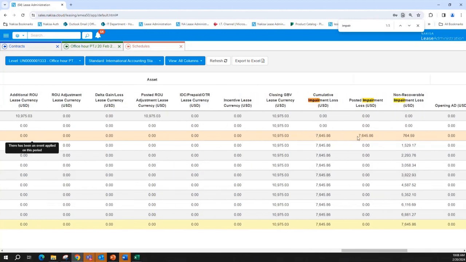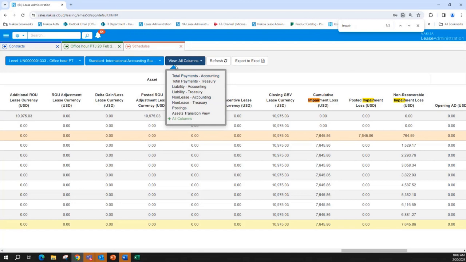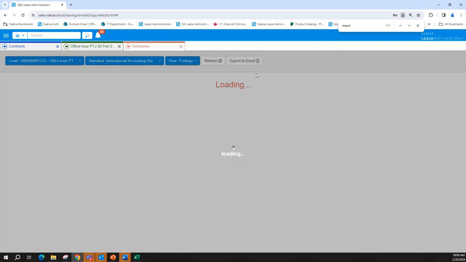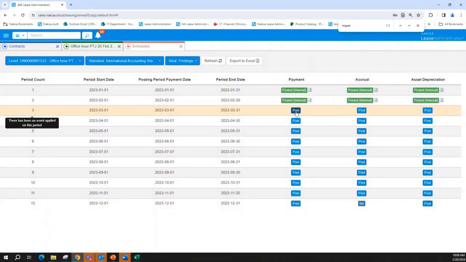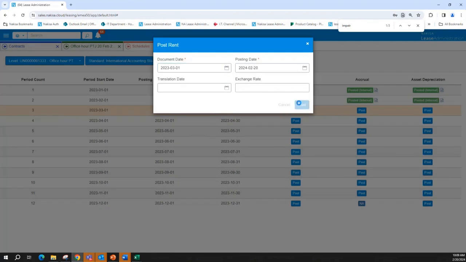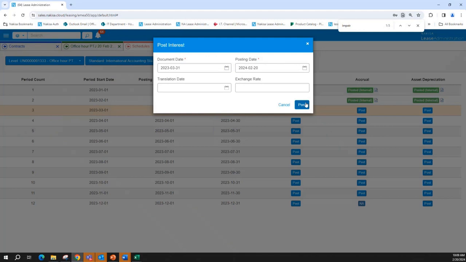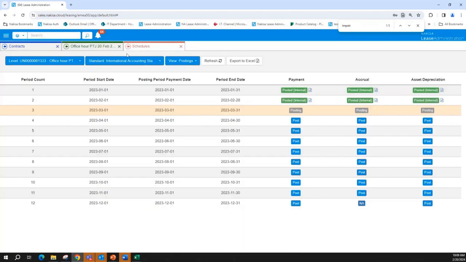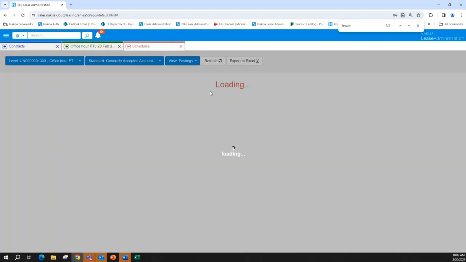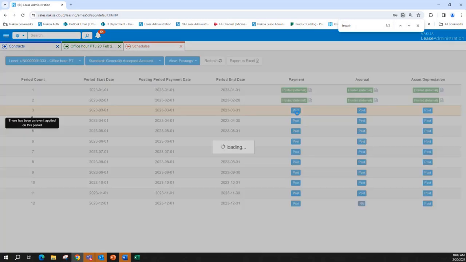And this is the posted impairment loss, and this is the non-recoverable impairment loss. Now let's go and post this month. We can post this one, for both IFRS as well as US GAAP.